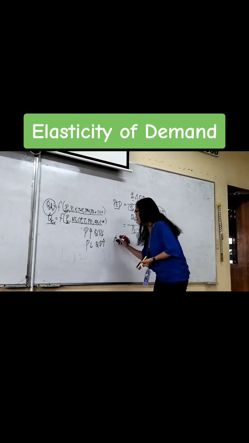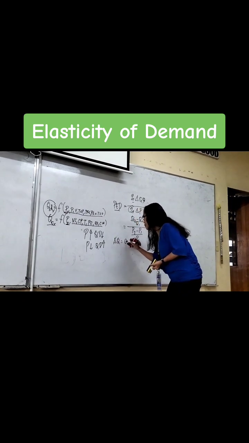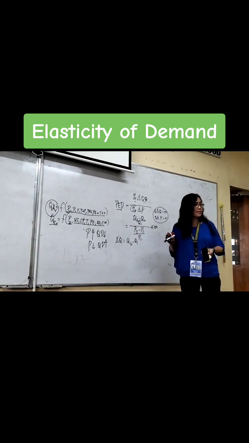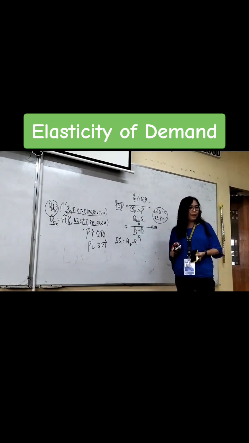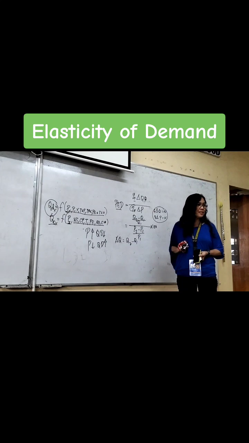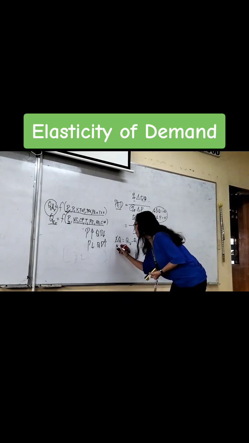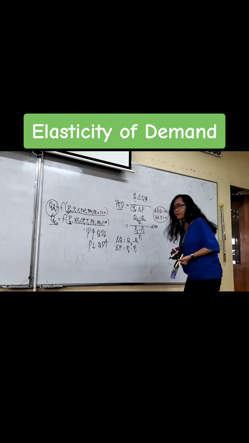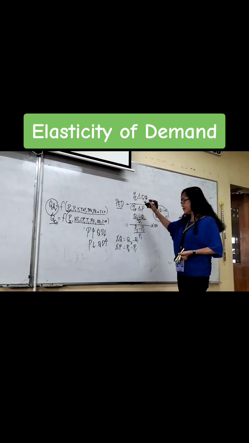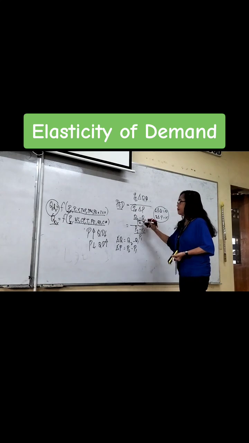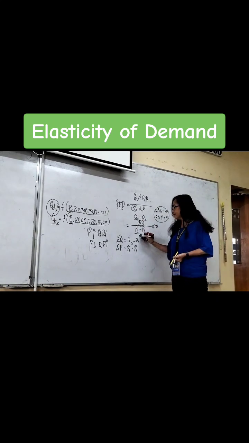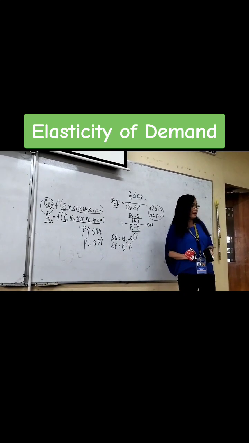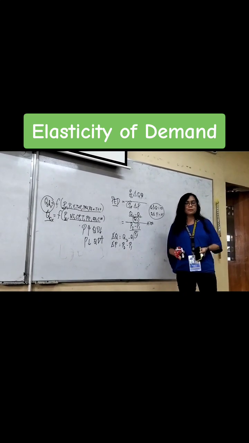When we say change in quantity, that is Q sub 2 minus Q sub 1, right? Q sub 2 is the new quantity and Q sub 1 is the original quantity. Change in price is equal to P sub 2 minus P sub 1. Since this is percentage, we divide by the original quantity and the original price. I will not do the computation because the reporters already have the computation.